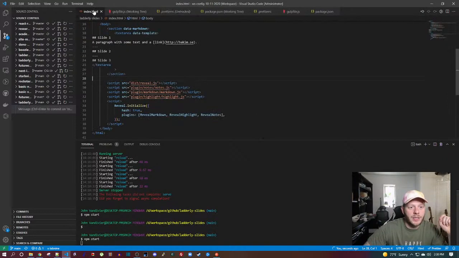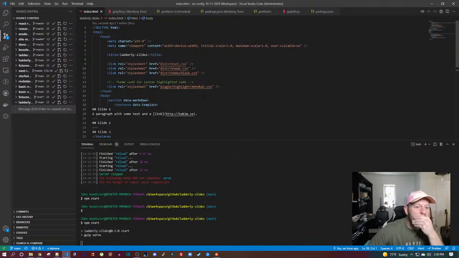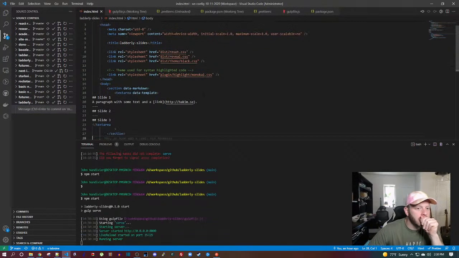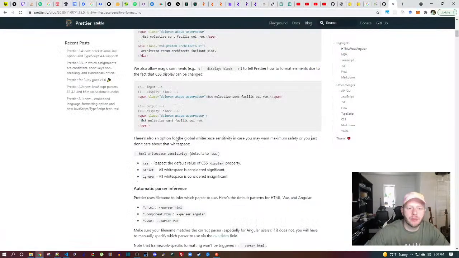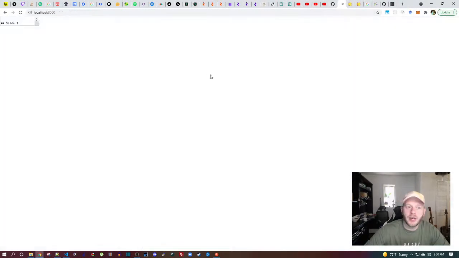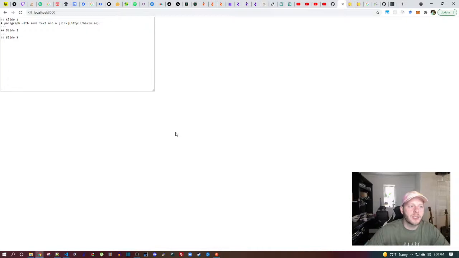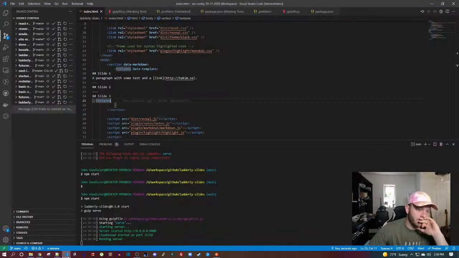See npm start once again. And what am I expecting? This time I expect to see 3 slides instead of previously there were 2. I could have called that a feature. I called it a chore, but really it's kind of a feature. Okay, here we are, refresh. Still not working. This is still not what I expect. Data markdown.